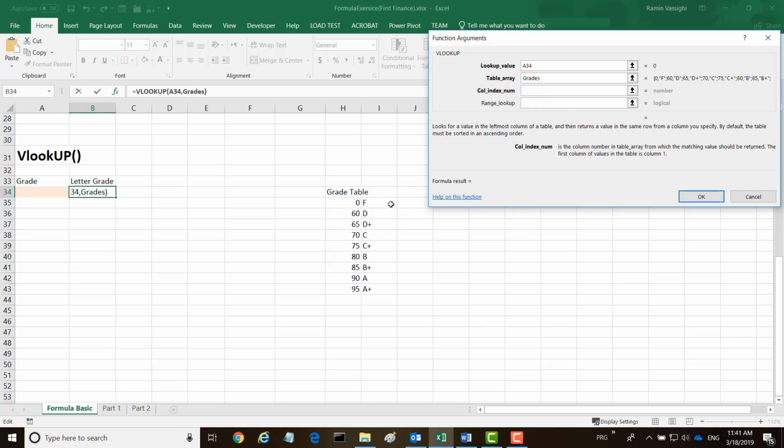What is it that the return value is supposed to be in that row? When you find the value, let's say if I put 60 here, I find the value, I want you to return D for me, which is the second, not the first one, second column. So I want to find second column. And then range lookup. Is that exact lookup? Am I always putting 0, 60, 65, 70, 75, and so on and so forth?